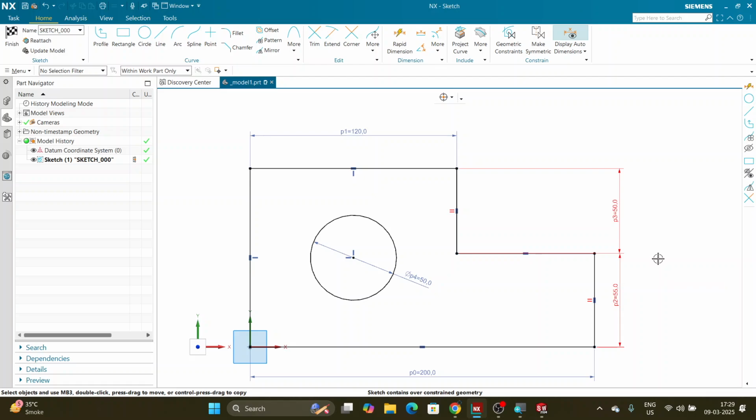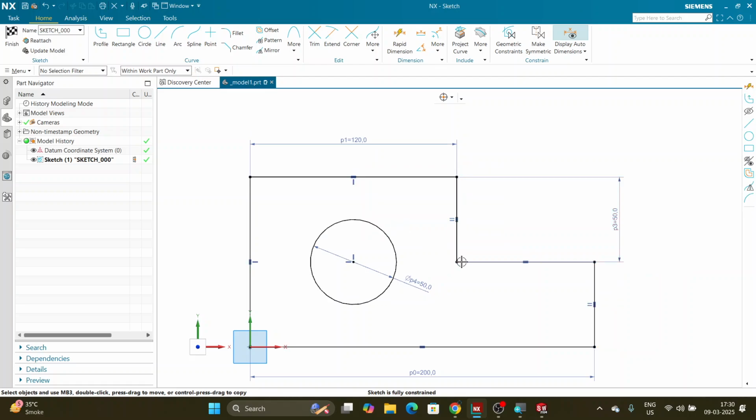Correct. If I want to still keep it equal, we have to delete one of the dimensions. Otherwise, we cannot keep it equal, because we cannot have two different values. Correct. Okay, so let's say I want to keep this 50 over here and I want to delete this 55. So I'll just pick and delete it from here, or I can press the delete button on my keyboard. From there also I can delete it. As soon as I delete that, you can see the changes happened and my geometry got updated. And now these two lines are equal and they are 50. Both of them are 50 right now.